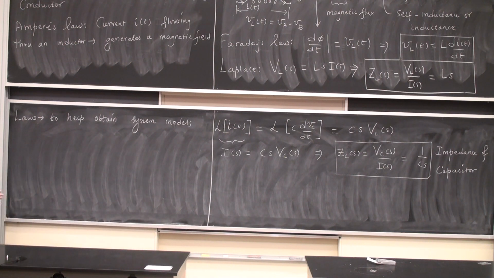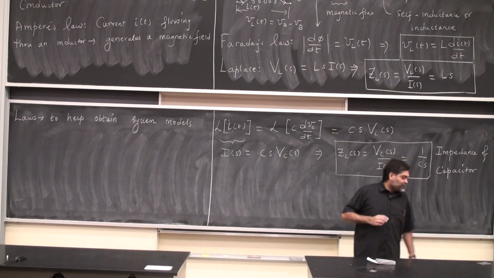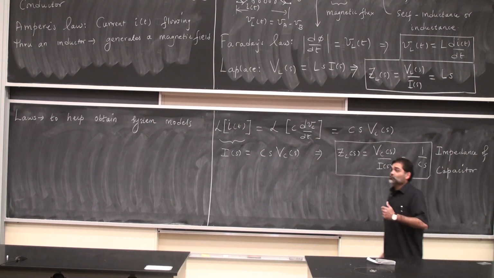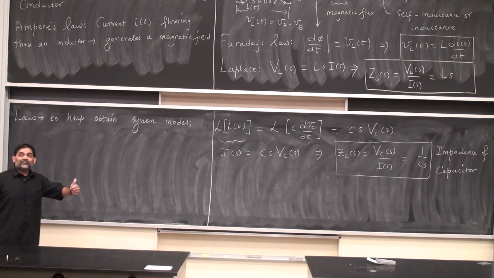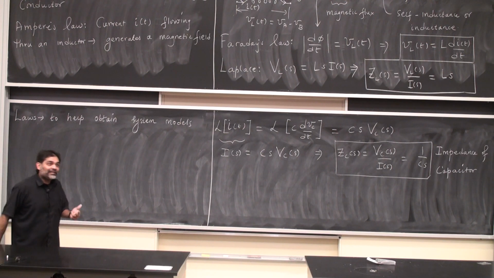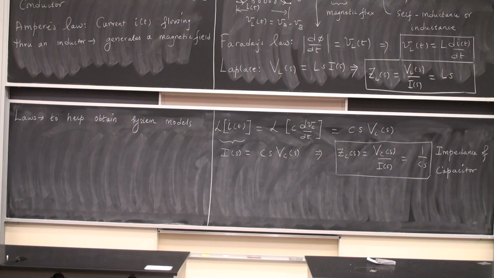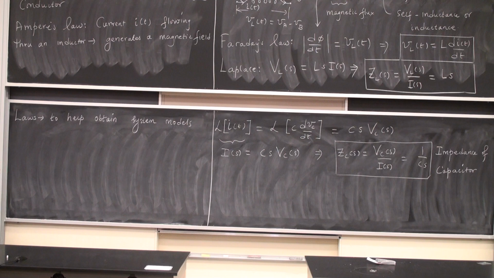What was the law we used in mechanical systems? Newton's law, right? Good old Newton. You have the equivalent of that creature in electrical systems, that's Kirchhoff. And Kirchhoff has two laws. One is a statement of conservation of mass, which is Kirchhoff's current law. The other is a statement of conservation of energy, which is the voltage law. Conservation of mass, conservation of energy is nothing new. You've done this in thermodynamics for a living so far. So this is exactly the restatement of these things for electrical systems.